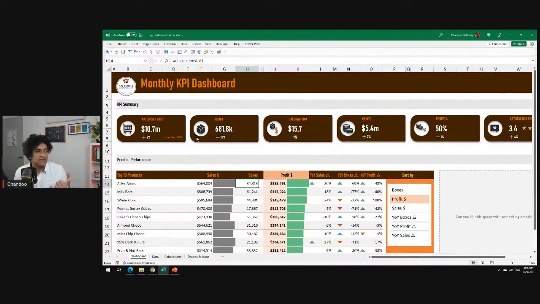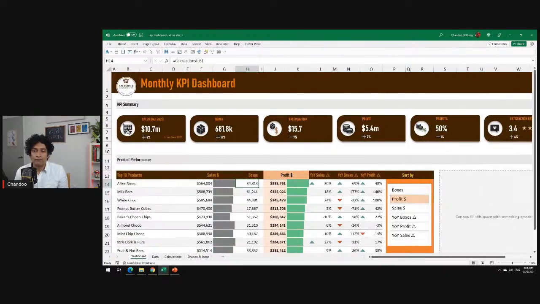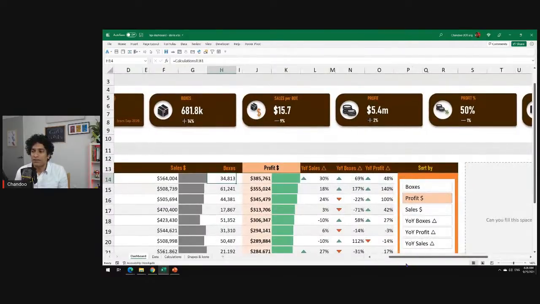These are basically 6 indicators that we track our performance on at Awesome Chocolates. How much sales we are making, how many boxes we are selling, what is the sales per box, how much profit we have generated, what is the profit percentage, and finally, how satisfied our customers are with our products. So those are the KPIs that we report on the headline here with their latest values as per September 2021. And we are also reporting the percentage change from previous month.